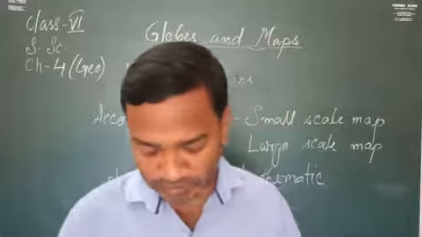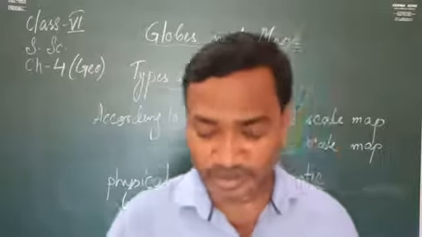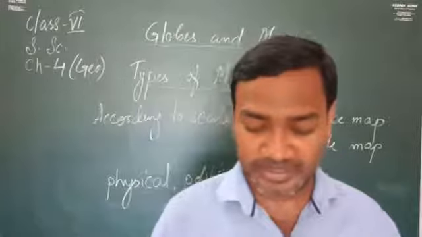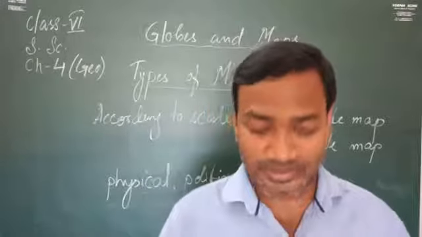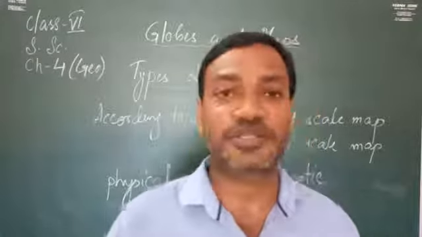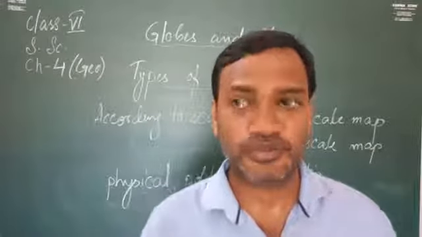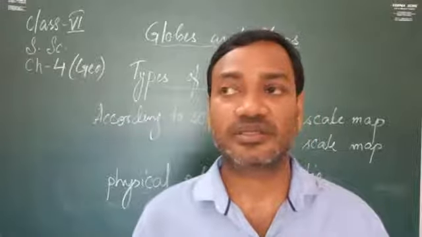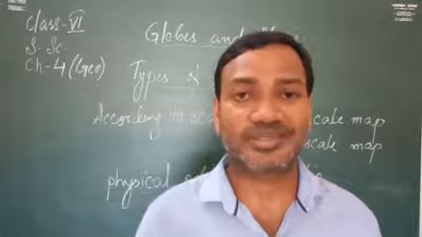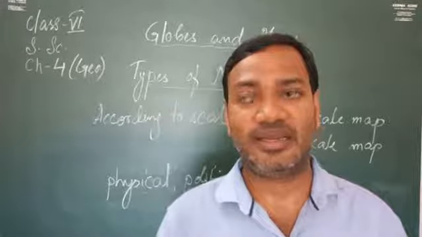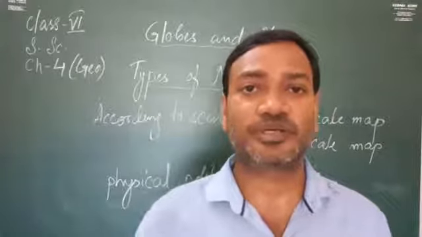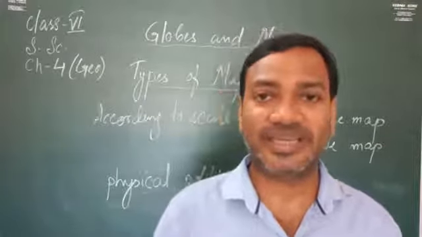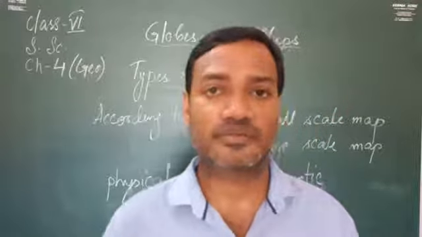The direction of a place with respect to the north and the distance between any two places are essential features of a map. If we do not know the direction and the distance, then we cannot measure the accurate distance from one place to another. And if we don't know the direction, we cannot understand which way we have to go. So these are very essential for a map.